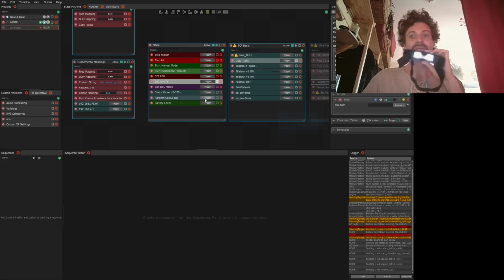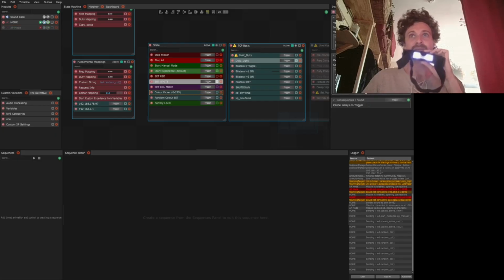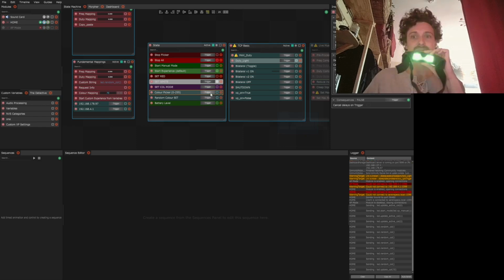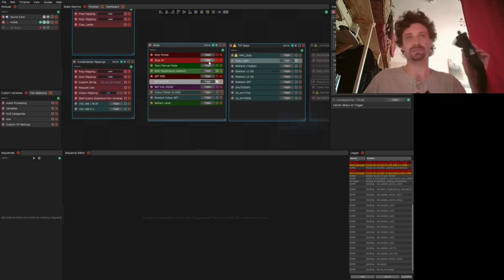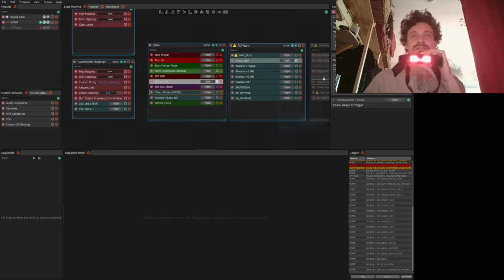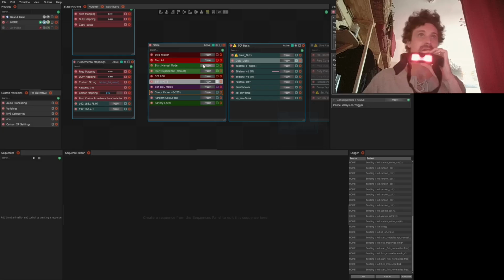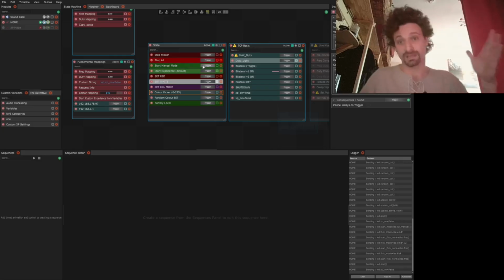Set color mode, and then click on this random color, then it just alternates through colors. I can also come here and then set a specific color, like I believe 70 should be green. There we go. And 140 will be in the blue region, I think. Yeah, there we go. Sweet. Red, and then stop all switches off. Very straightforward. Also, I'll just do it so it gets seen. We have bilateral V1, bilateral V2, bilateral off, and stop all again. Great. So that's that in a nutshell.